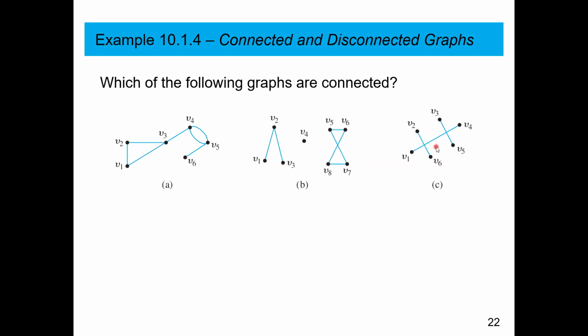So to speak, it's like looking down at a set of crisscrossing roads where V2 to V6 is a road and V1 to V4 is a road. Just because from above there's a crossover doesn't mean there's actually a way to get from V2 to V1 based on what we have.